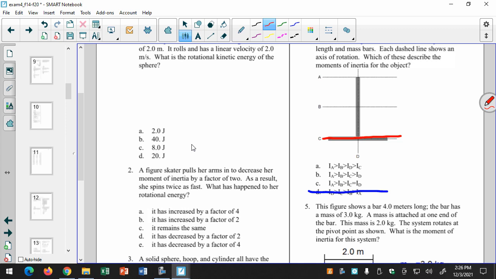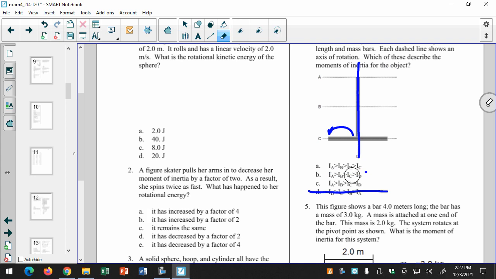And then, I'm sorry, did I say C? You said C. You said D. Who said D? Yeah, I changed my answer too. It's D. If I have it along this axis of rotation, first of all, this vertical bar doesn't contribute to the moment of inertia at all because R is equal to 0. So it's just to get rid of that. And then this bar is split in half. So my mass is only going out to like R over 2. So D is the smallest.